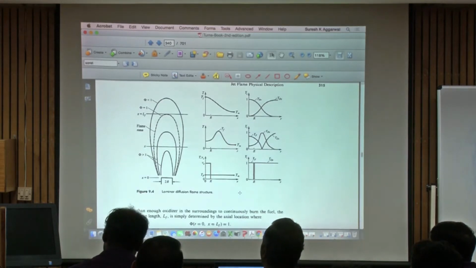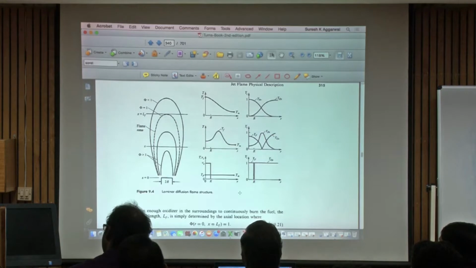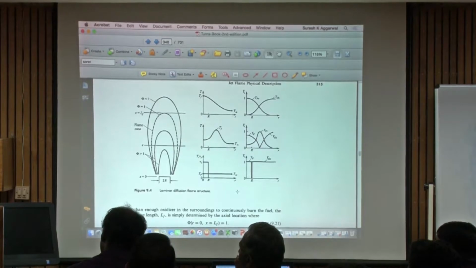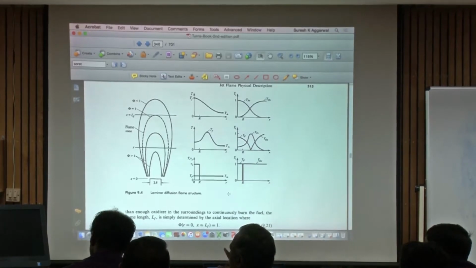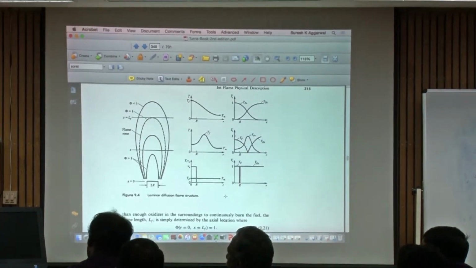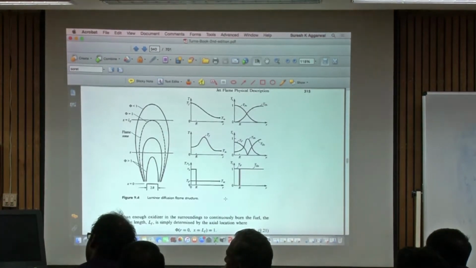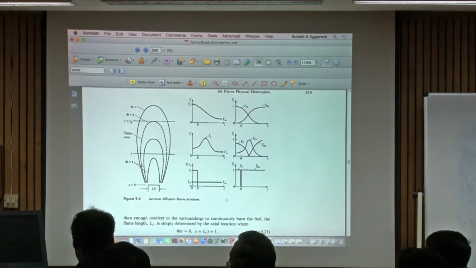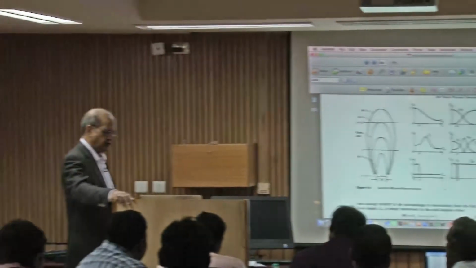How do you classify this diffusion flame as laminar or turbulent? Is it on the basis of the tube Reynolds number or jet Reynolds number? What do you mean? In the jet Reynolds number, we use rho v r by mu, whereas for tube, we use rho v d by mu. Is the classification as laminar or turbulent based on the jet Reynolds number or tube Reynolds number? Okay, I understand what you're saying. Normally you use the jet Reynolds number.